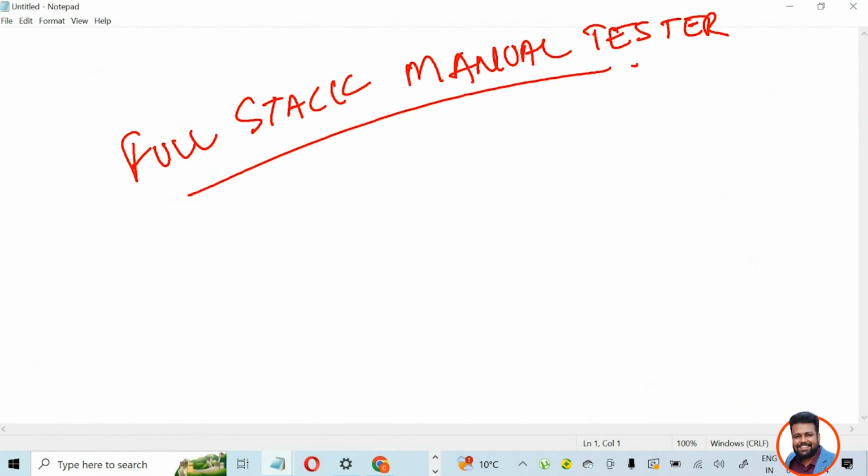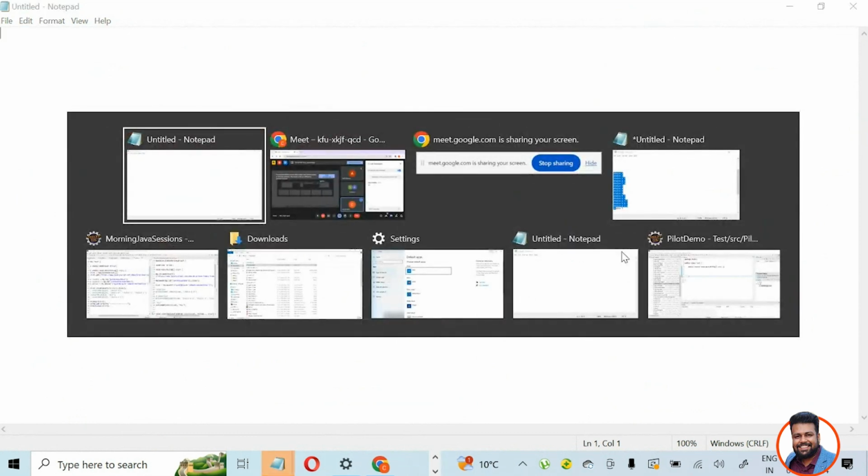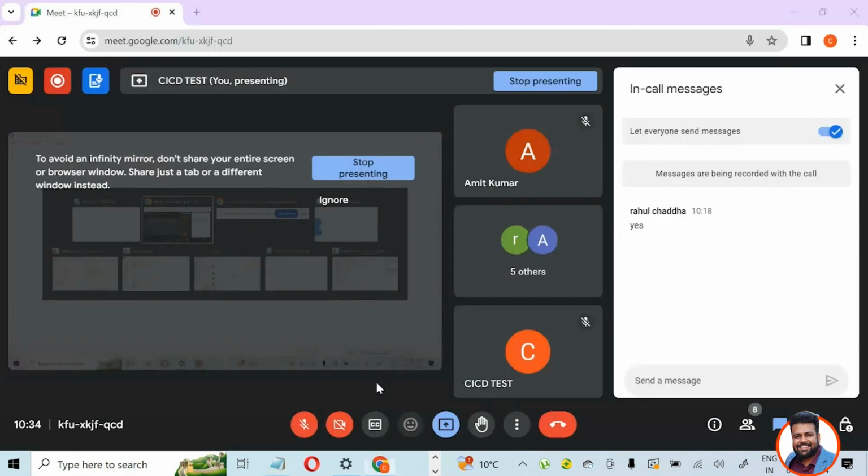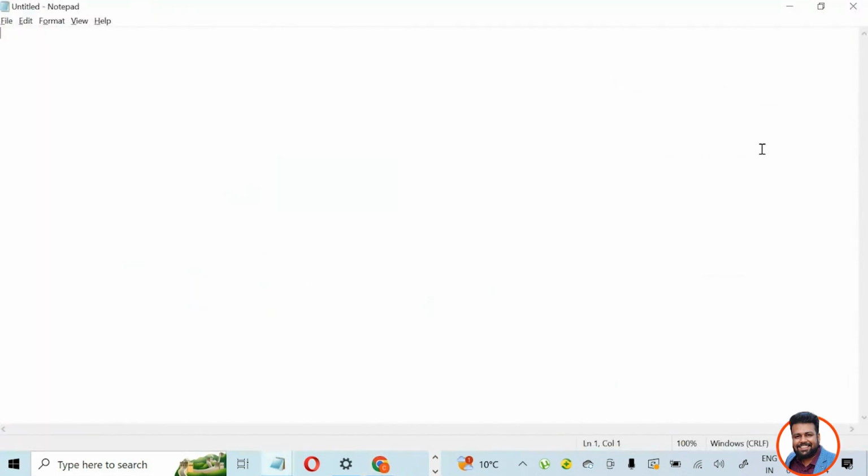Whenever you get a story or anything to test, you first test the functionality of it. Then you do some database testing, to check whether my database is getting correct data or not, right? Then you will do the API testing as well.